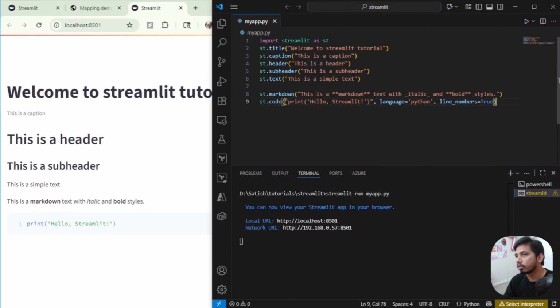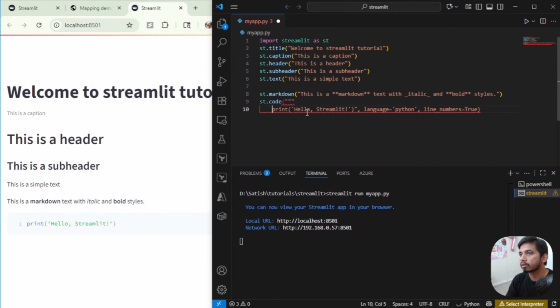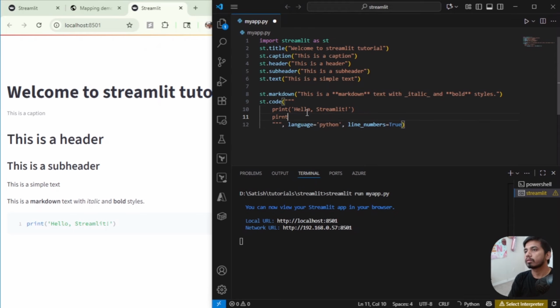Let's assume I want to write multiple lines of code here. Let me put 3 quotes here, and then here also. Maybe I want to put another print. Okay, so you can see this over here.